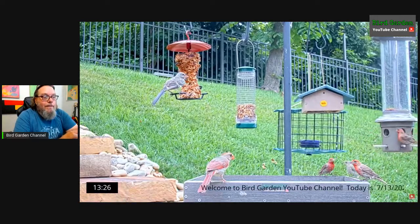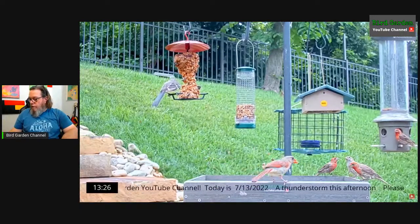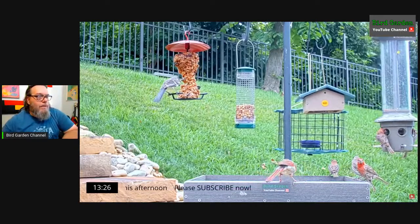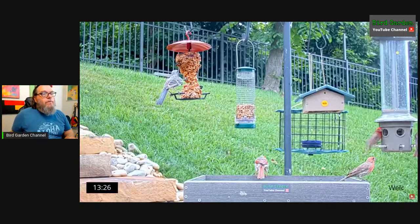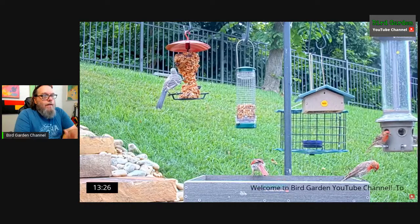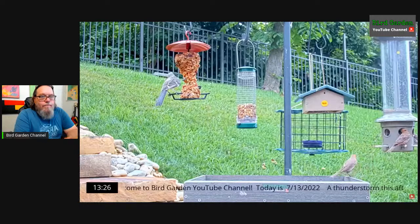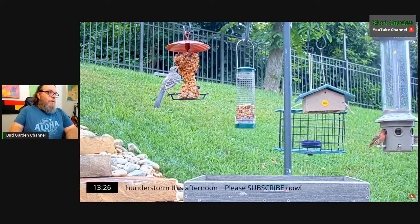And I'm sorry about that. I'll adjust that after the show as this female cardinal comes in. And so does Lookout the retriever. Hello, Lookie. Welcome to the live stream. She likes to come visit every now and then, but she's a little camera shy. That's okay. So lots of birds have nested in the area, including right here at the bird garden. And they've brought some young now back to the feeder. The red-headed woodpecker, not one of them. I've seen a juvenile red-bellied woodpecker, but I haven't seen the juvenile red-headed woodpecker.